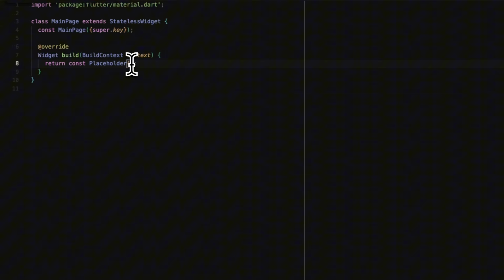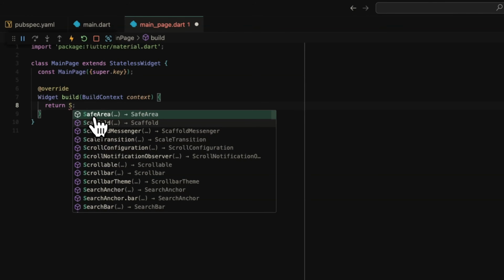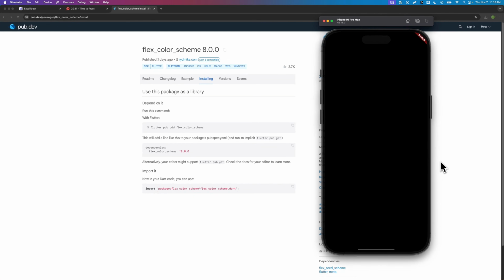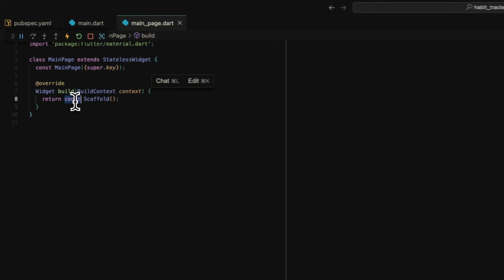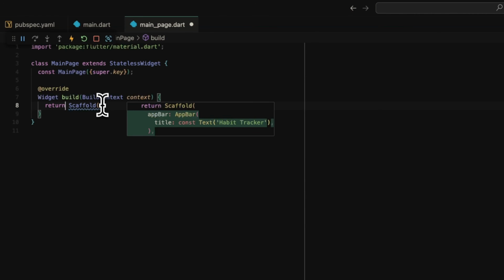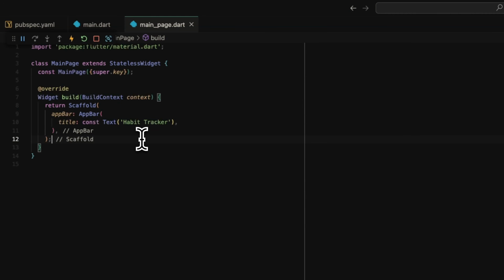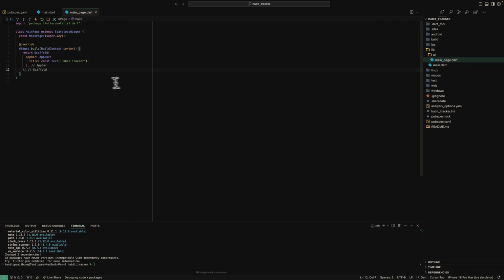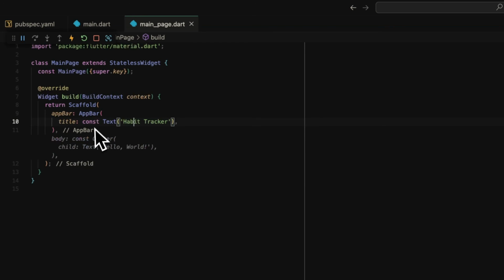Let's say we return a scaffold. And you see the background is dark. Yeah, we can start building our main page. Here, let's get rid of the const. We can have in the app bar a habit tracker. And in the body, we're going to have a widget.